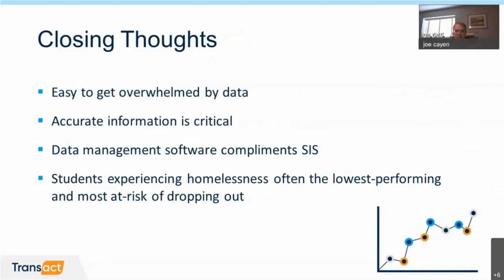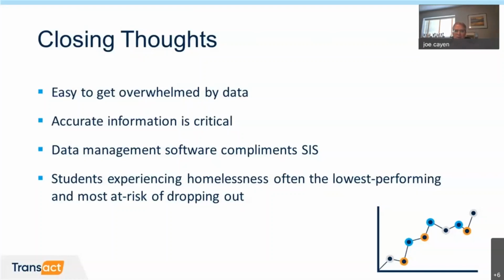Some closing thoughts. There's a lot to do in any school district and every school to support students in general, and the data that's collected can be overwhelming. As we know, students experiencing homelessness are often the lowest performing academically and most at risk of dropping out, and thus need the most support to ensure their academic success. It is essential that accurate and timely data is available to support these students. HIMSS, ideally working in conjunction with an SIS, is designed to maintain critical data about just these students, not the entire district, so the data challenge can be much less overwhelming to school social workers and district homeless liaisons whose job is to help students succeed and support them, not to deal with loads and loads of data.